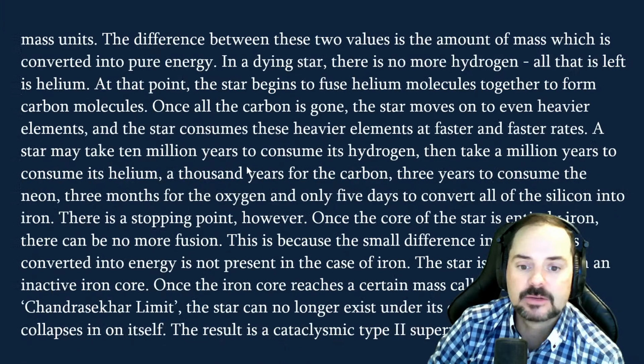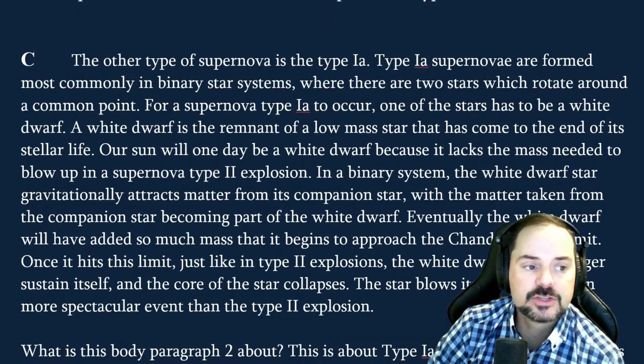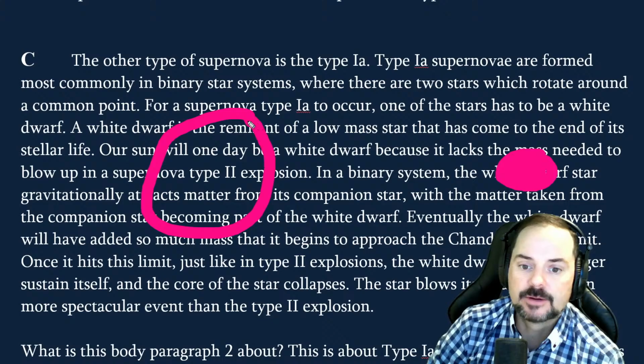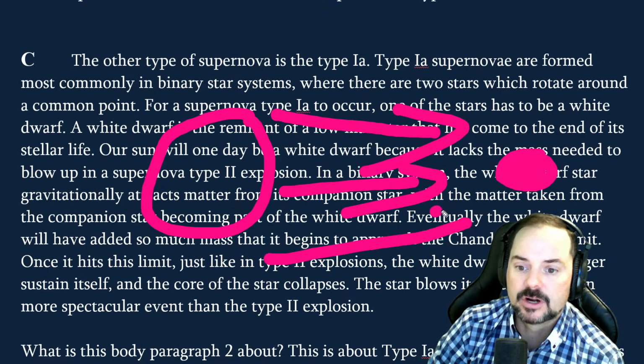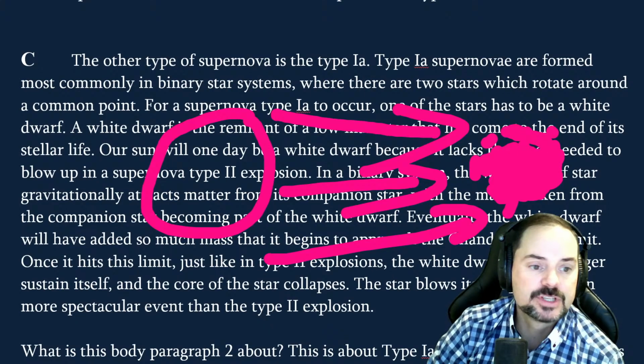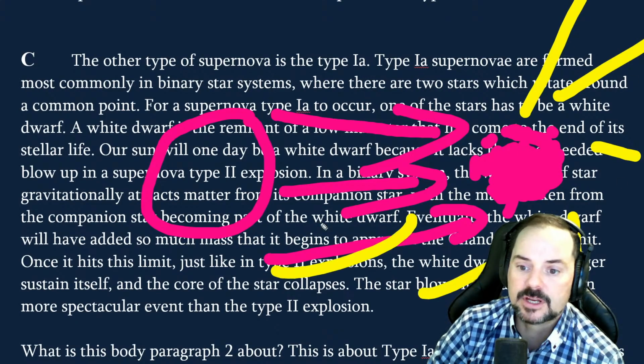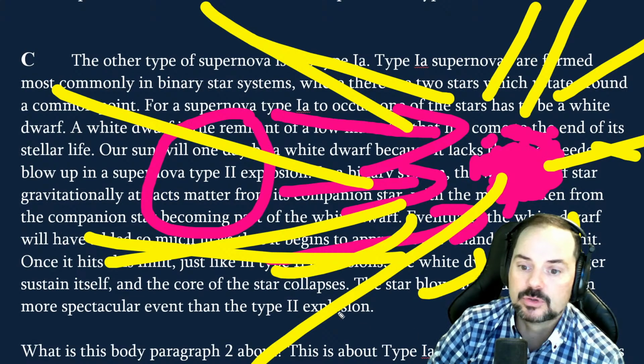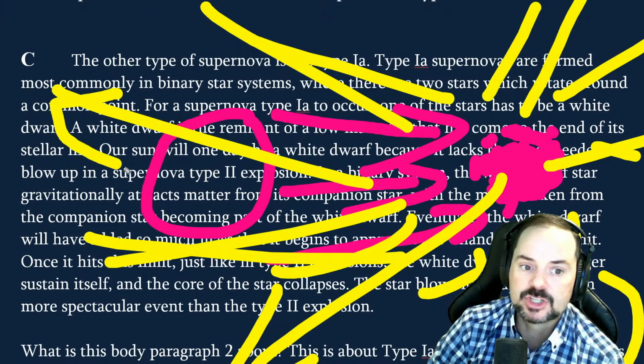Now, the second one that you just read, so type 1a supernova, it basically said that here you have two stars. You have one small white dwarf that's really dense, and then you have another star. And this smaller star is actually sucking energy from this other star into it, making it even heavier and bigger. And eventually it becomes so heavy that it reaches that Chandrasekhar limit and boom, it explodes in an even bigger explosion than the type 2. So you should kind of be seeing that information.